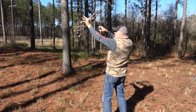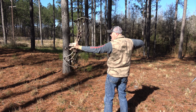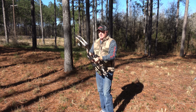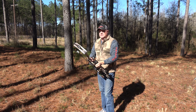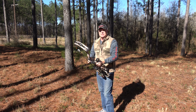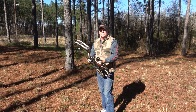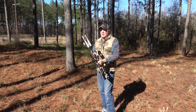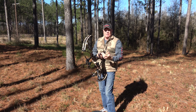If you've got to draw from here to get your bow back and then come down, you're pulling too much weight. So you go to the bow shop and you want a 70-pound bow and they sell you a 70-pound bow, and you put it on 70 pounds and you haven't shot one, you don't need to start at 70 pounds. Get down to 60 pounds probably. You may even need to start lower than that and work your way up.